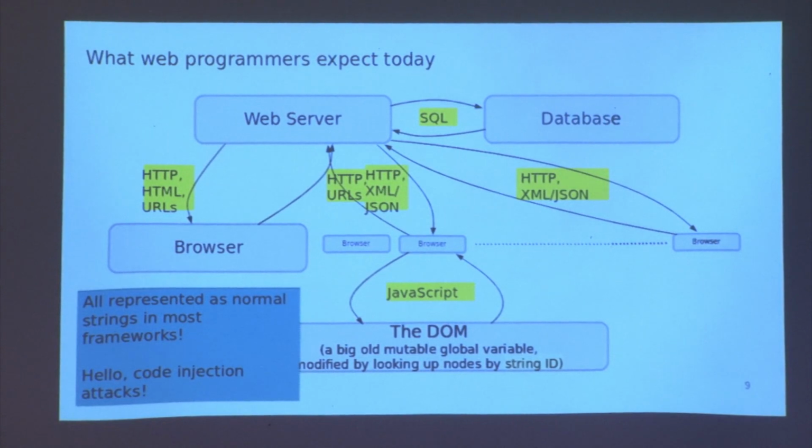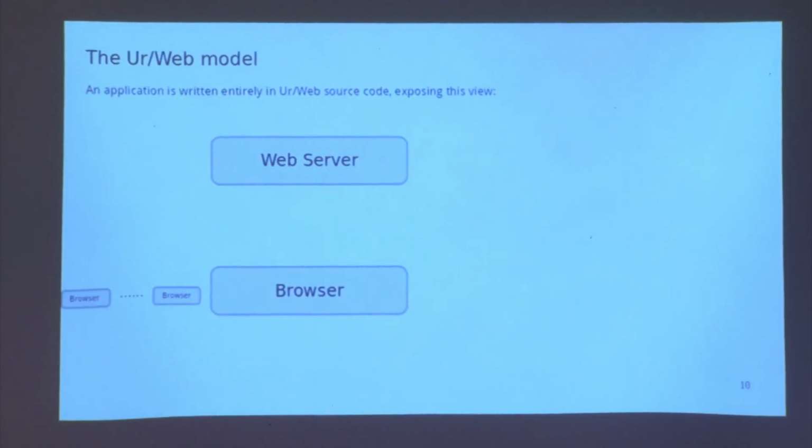So all these things that are highlighted will either be invisible or they'll be represented with special types that make clear what kind of code you're dealing with and don't have any sort of automatic coercion from string into any of those special types. All right, so here's the alternative model that Web exposes, which gets compiled to the traditional model, so it works in all the widely deployed browsers, but the programmer can think at this higher level and avoid the potential for mistakes that were possible in the previous picture.